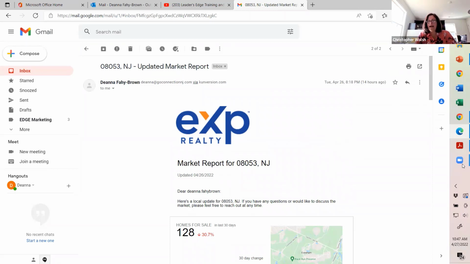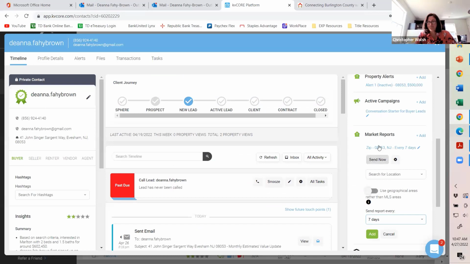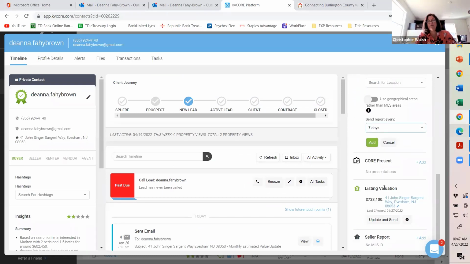Okay. And then the last one that I just wanted to show you is this listing valuation. So let's say in this case, you're working with someone that, again, maybe it's a town or a development rather that you work in frequently, and you have a lot of signage and presence.